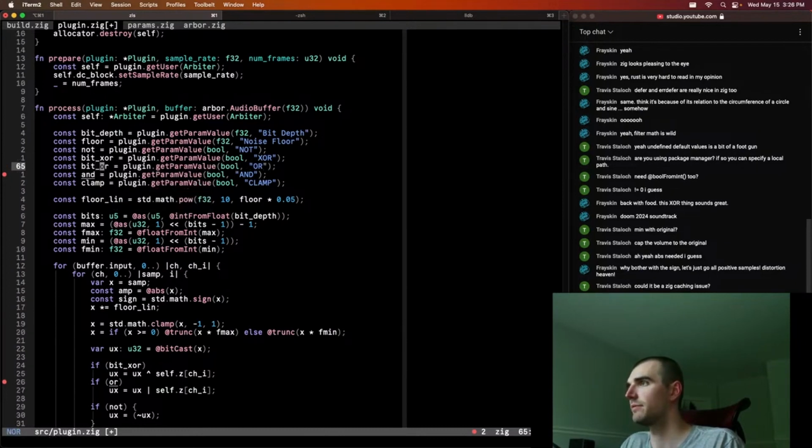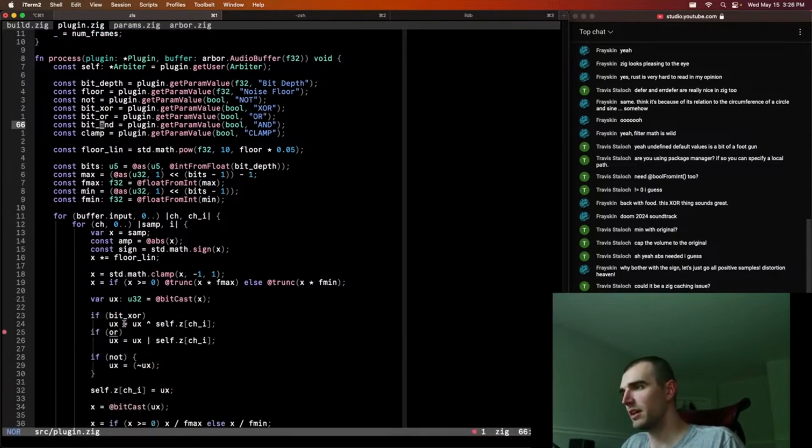Come on. Yeah, I can't use these Boolean values as actual variable names. And then I'll call this bit not too.